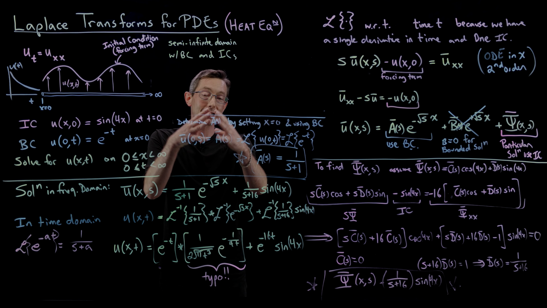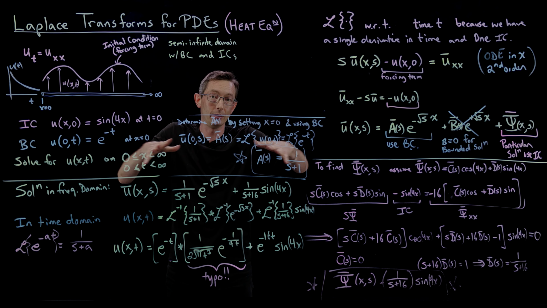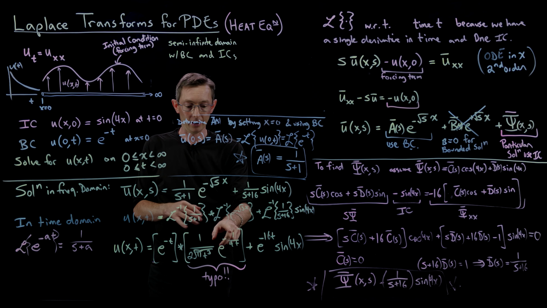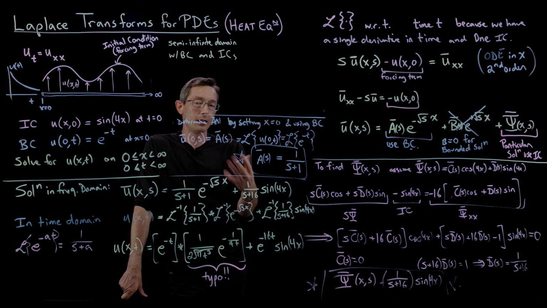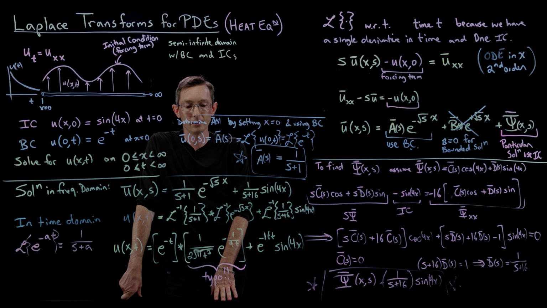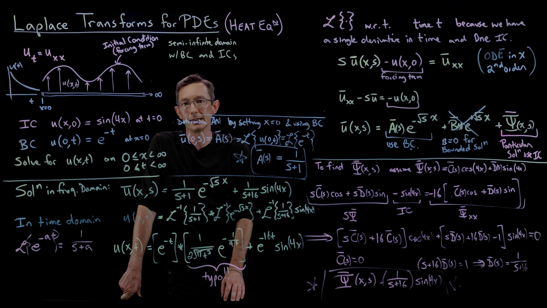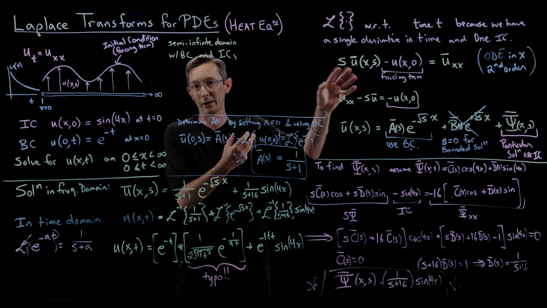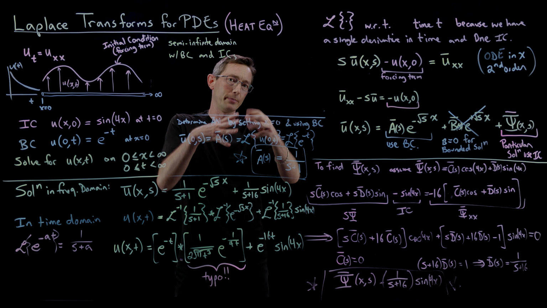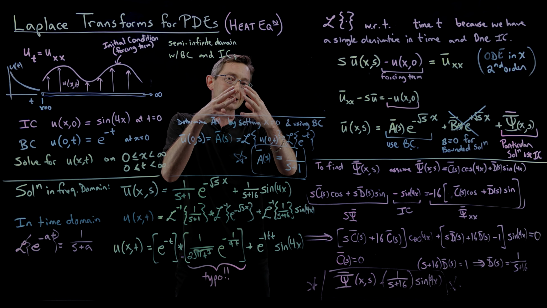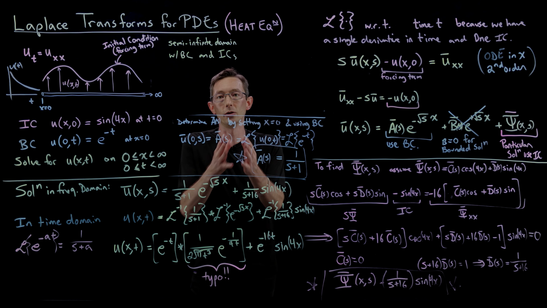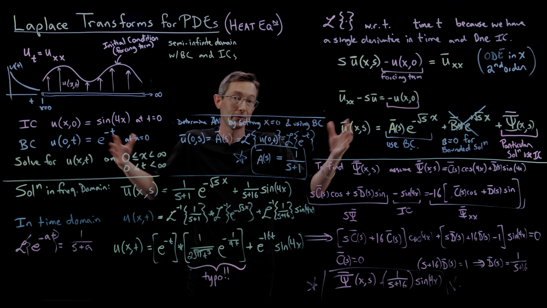As time increases, the variance of this Gaussian gets wider and wider, which essentially smooths out my solution as time goes on. We've known this intuition for a while, and I actually derived this in my Fourier transform solution to the heat equation. As time goes on, the solution diffuses and diffuses, and so you have this kind of Gaussian kernel where the variance increases or spreads as a function of time.